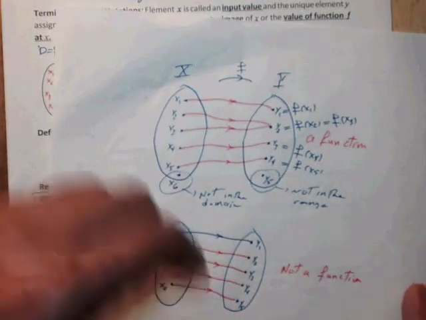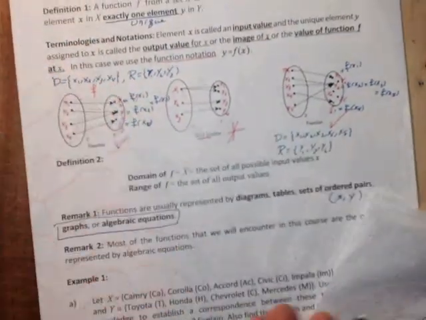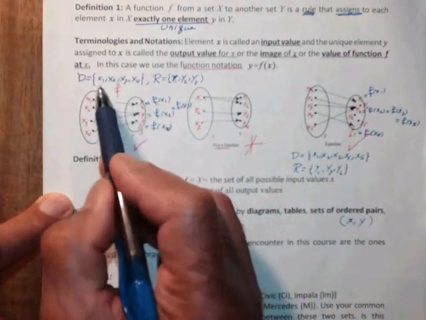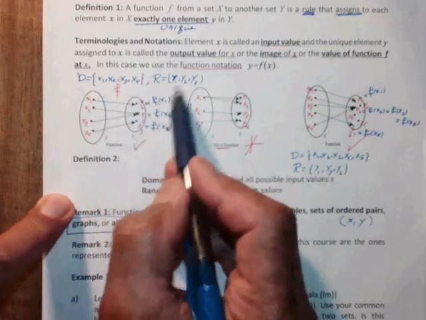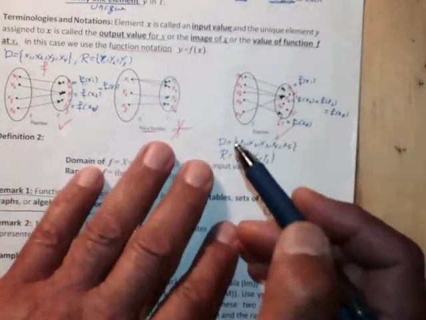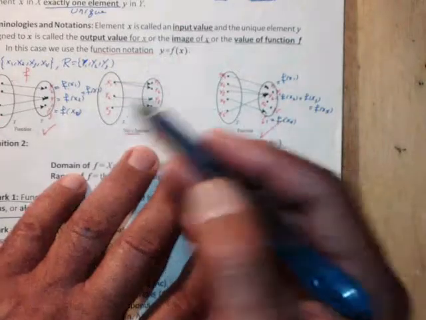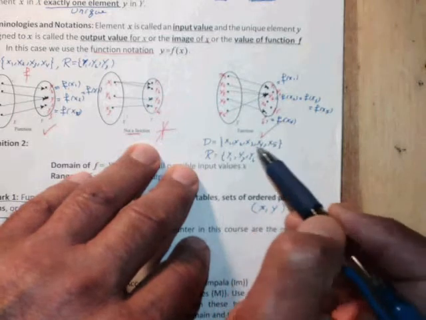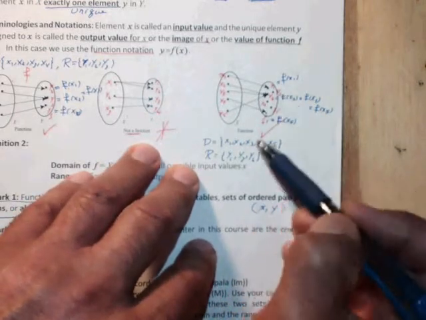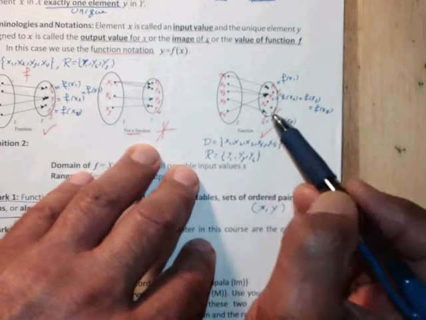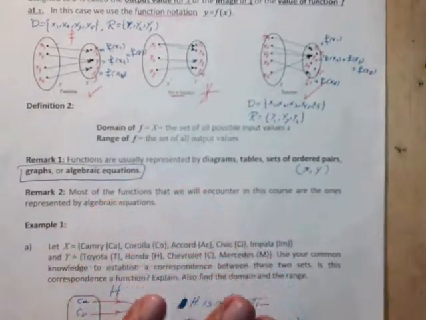If your function is defined by a diagram like this, it's very easy to determine what the domain and range are. Let's go back to this example. The domain of this function is the set of all these x values: x1, x2, x3, x4. The range is the set of y1, y2, y3. This is not a function, so I'm not interested in defining domain and range for it. We could, but it's not a useful one. For this one, the domain is x1 through x5, and the range is just y1, y3, y6. The other y values don't have any x values that they correspond to.